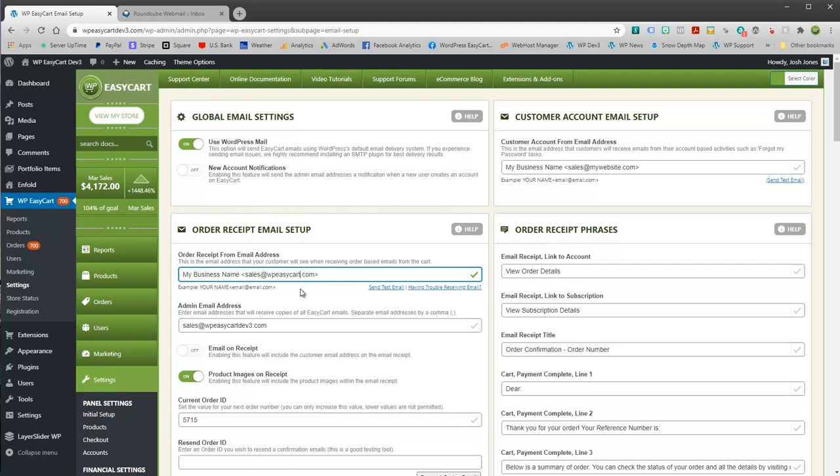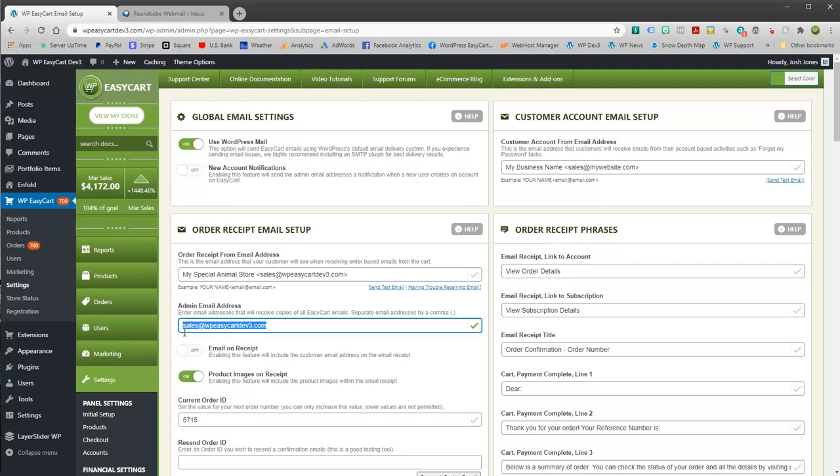I'm just going to type in this test email that I have. I can customize this name, and I'll show you what it looks like. I'll just say my special animal store, let's say that's the name of my business. If I want to, I can go ahead and send a test email. The test emails are going to go to whatever you have in your admin email address. This is great too, because whoever you put here is going to receive the same customer notifications that users get.